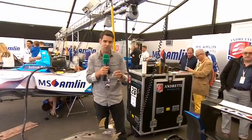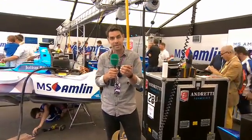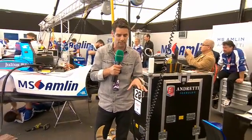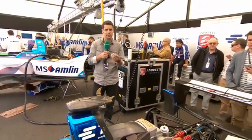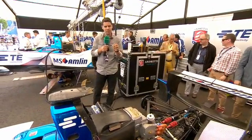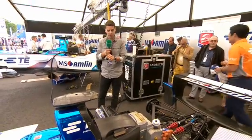Now, that was great, but for season two the shackles have been taken off and the teams and their associated manufacturers have been given the freedom to design their own electric drivetrain. Now, some teams, like the Andretti team here, chose to stick with the season one technology. They prefer to go with the proven reliability that the system had, give themselves time to fine-tune it and give them more development time for their season three solution.